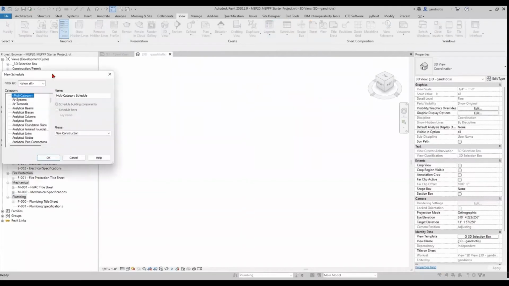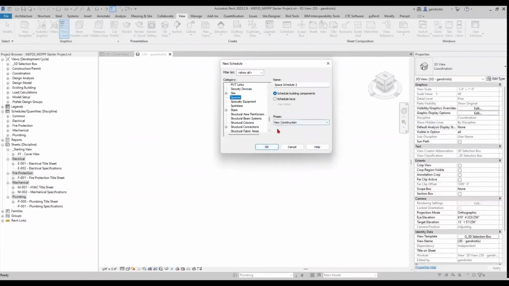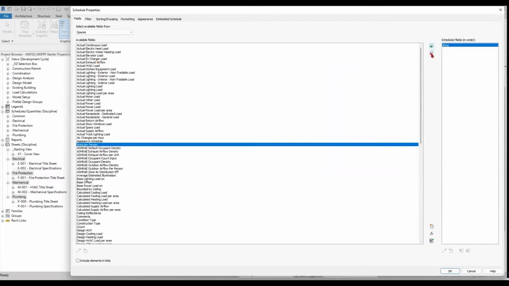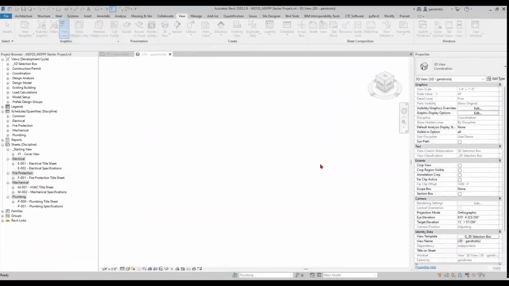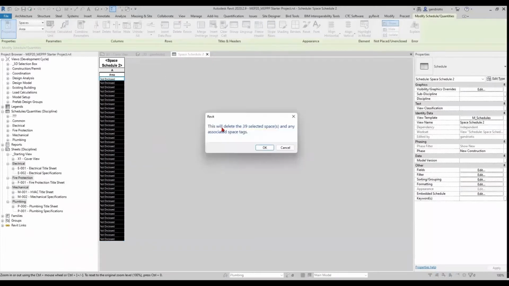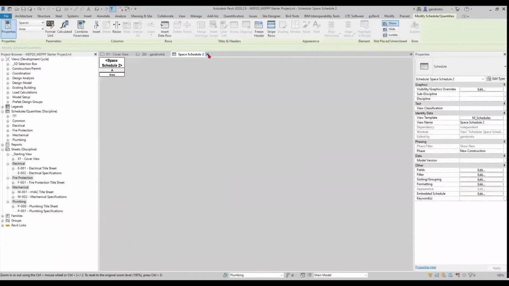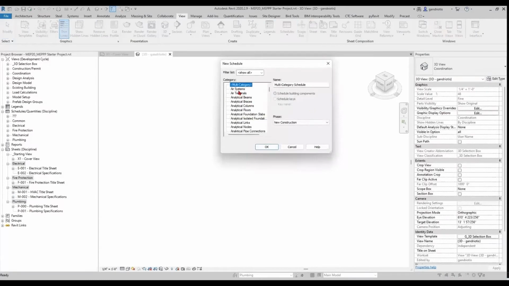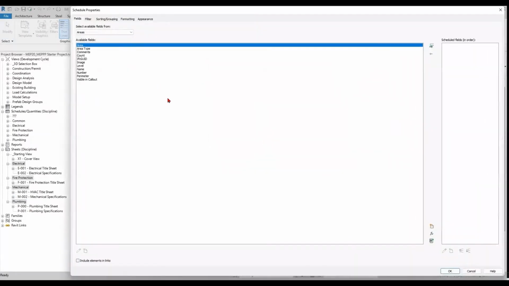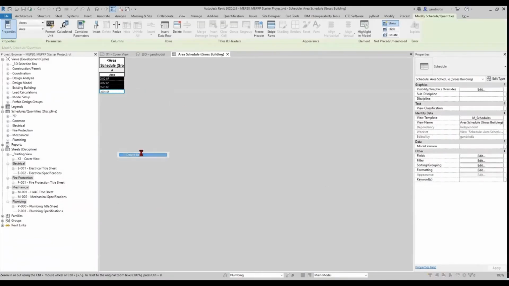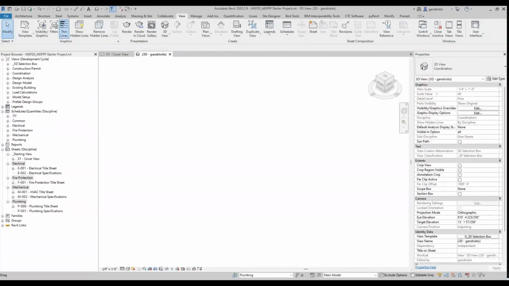Like I said, we're going to create a schedule for spaces first. And then the only thing we're going to add to it is area. And once it creates a schedule, I can select all of these and hit delete. And I can literally delete all the spaces out of this model because we're not going to keep the spaces from the temp model, or from the sample model, excuse me. Then I'll do the same thing with areas, gross building areas. Select all of those. And we can go back and delete these two schedules later. And we will.